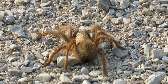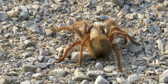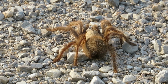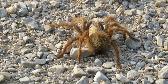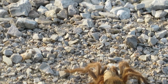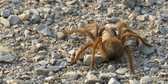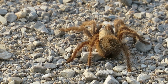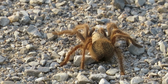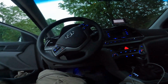And after several more hours of driving, now this is the only guy we've seen. For some reason, not quite nighttime yet, but we've got another tarantula moving around in the top of a mountain here, if you can call it a mountain. It's quite a different environment up here. It's a lot drier than the lowlands, so not too surprising that this guy's finding it happy up here. Still hoping though that we'll be within the right area to find timber rattlesnakes, since it's relatively humid out here, it's moist, it's the right temperature, the rains have moved on from last night, so things should be good. So fingers crossed. Well, there's a snake on the road.